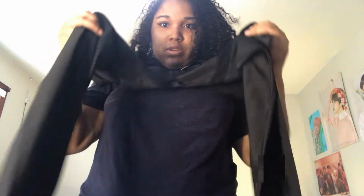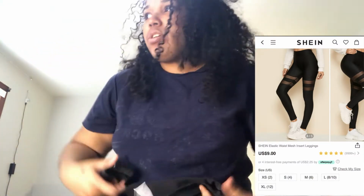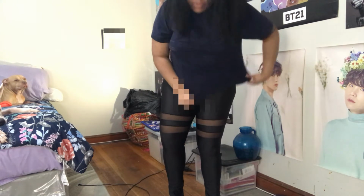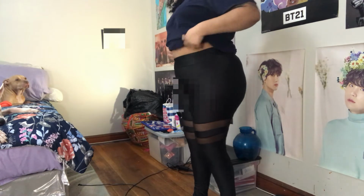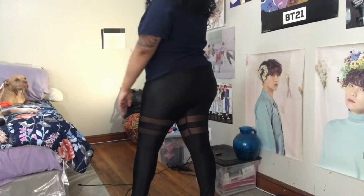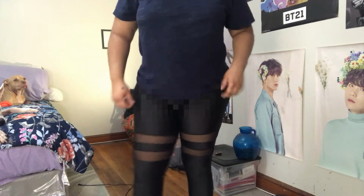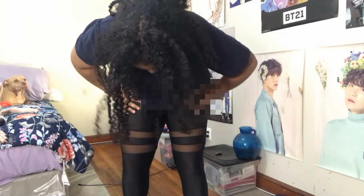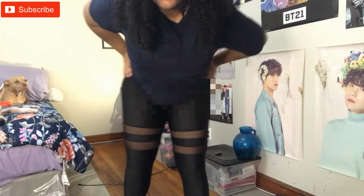So the next item are these leggings. I got them because they're cute, kind of see-through at the middle. This is the bottom. They're that type of satin again. And let me show you how they look on. So ignore this part. They're really high-waisted. And this is the part I was talking about back in the day. Cute, right? I love these. These are so cute. And look at this. And you can just put them with maybe a cute shirt or like a workout shirt, but I like them.